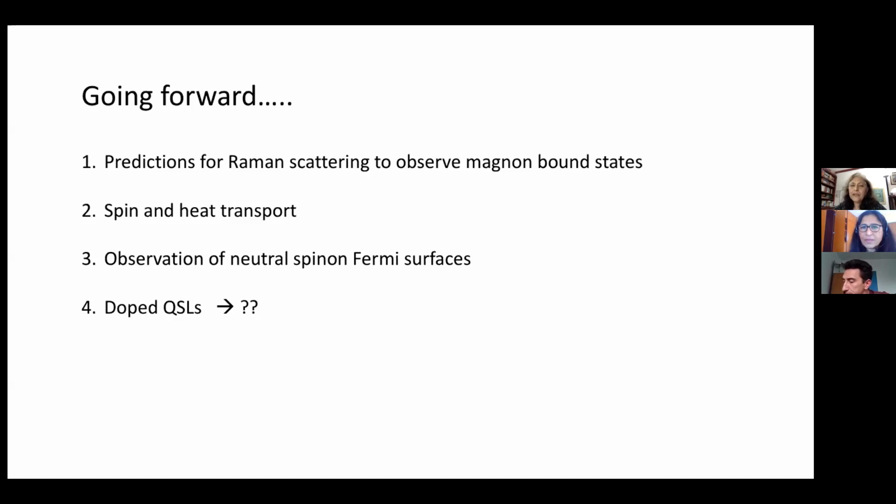So people have measured that gap also through transport. It's not always reliable in transport because if you have disorder, that can obfuscate the actual gap. But I think there are also ARPES measurements. There is basically already in DFT, which is of course not a good guide for Mott insulators as we know, but you see very flat bands at the Fermi surface. And when you turn on interactions, these get gapped.